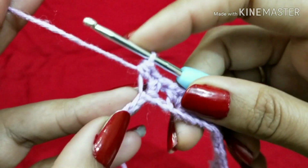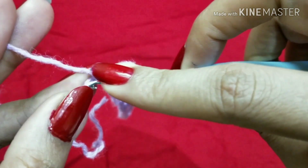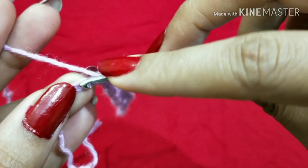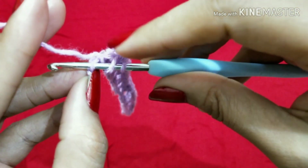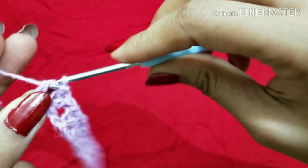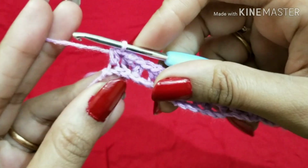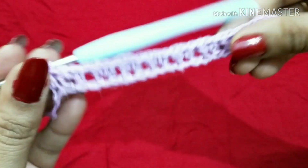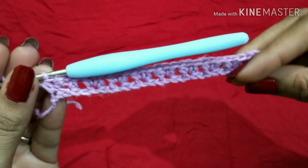So what you have to do is take yarn and insert the hook into the last chain stitch. You have to skip the very next chain stitch and insert your hook into the last chain stitch, and do a half double crochet stitch. You should not do a V-stitch over there, you have to do only a half double crochet stitch. Okay, so let's move on to the next row.